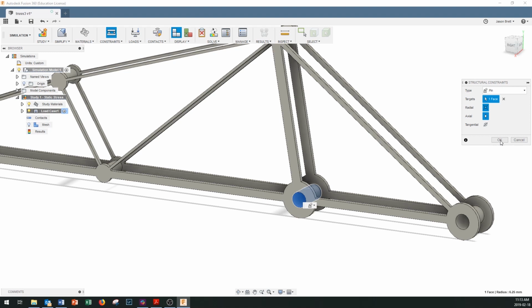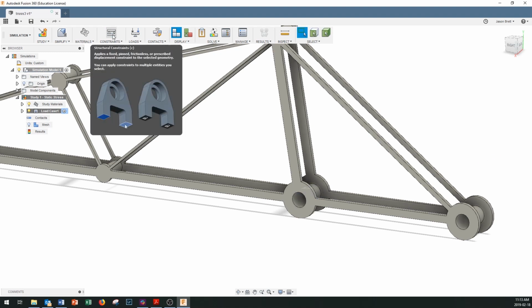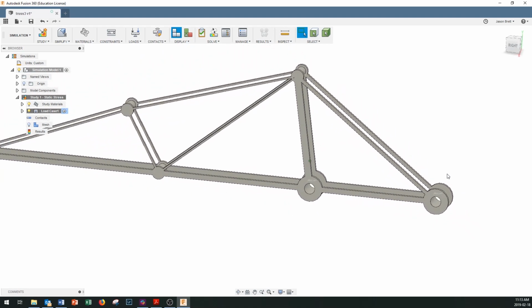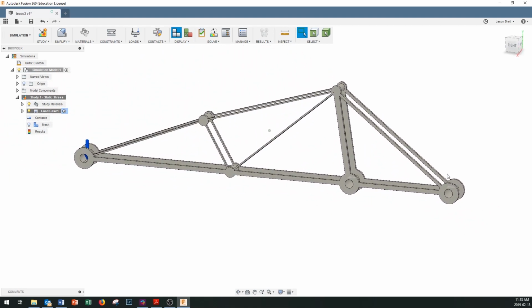And we'll say OK. And then we'll also create a constraint on this surface right here. And again, we'll pin that surface in place, and we'll allow that one to rotate. Because I've got these two fixed as pins, it's not exactly what we're doing, but it's close enough that we'll be able to get most of the analysis working.